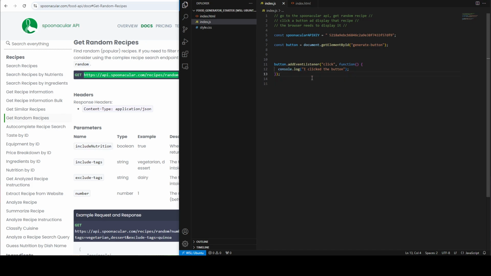Let's then have a function called get random recipe. And what do we want to do here? Well, we want to do a get request with Axios.